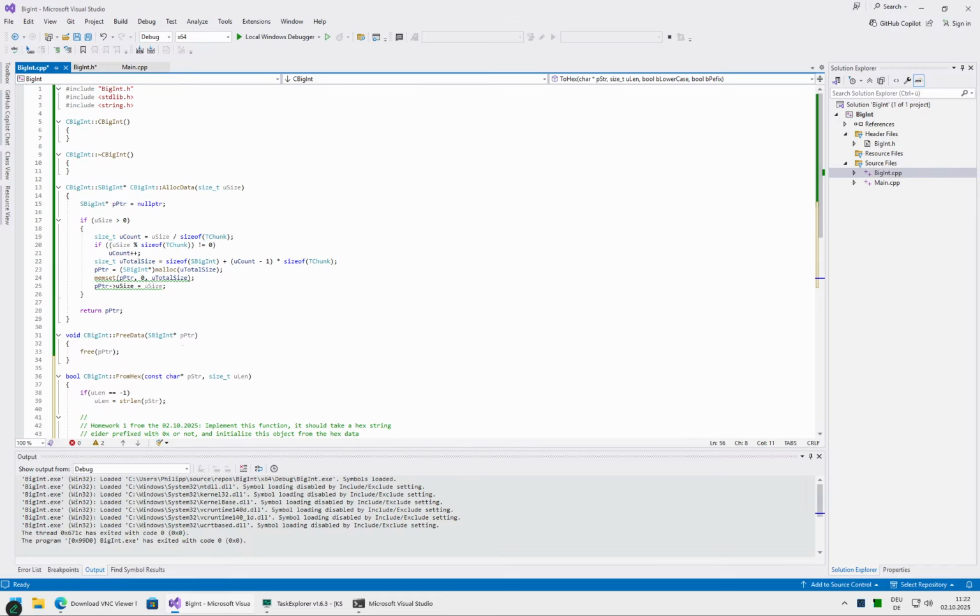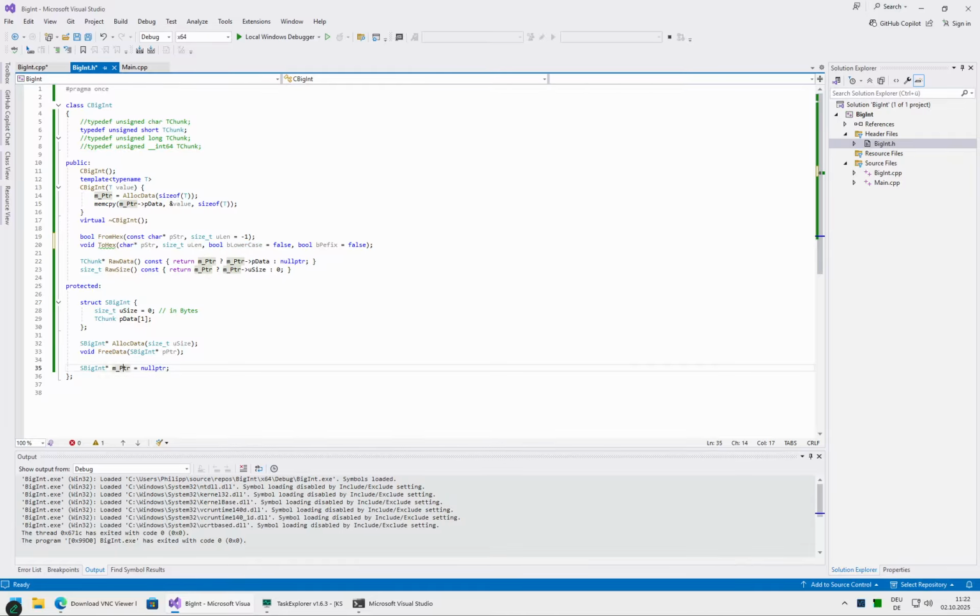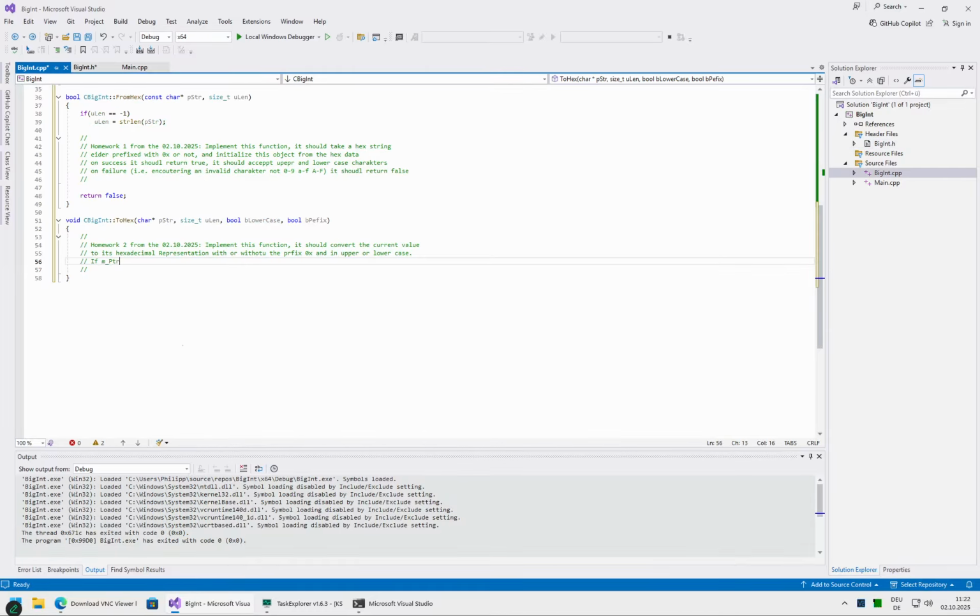So if the thing is 0, you can, well, return the right length of zeros. The thing about hexadecimal representation is that usually when you use it, you should pad it to the full size.